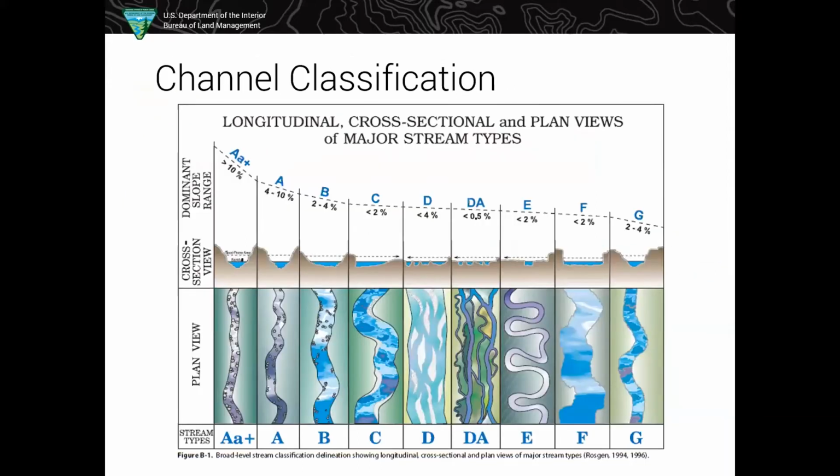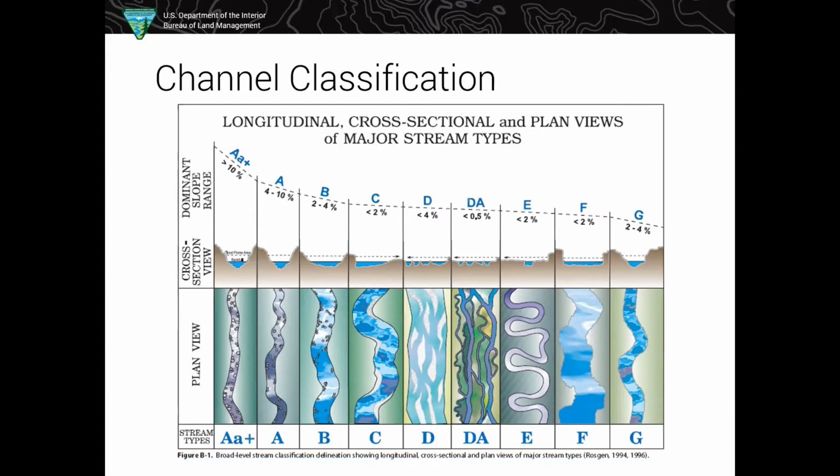This figure was shown in other presentations today. It provides a good general overview of the Rosgen channel classification system. Stream channel classification is frequently used as a watershed planning, management, or restoration tool. And it's important to note there are multiple ways to classify a stream reach. I'm focusing on the Rosgen channel classification system. It's one I'm most familiar with. This approach is form-based, and that means that it relies on direct channel measurements of physical attributes to put streams into bins or classes.